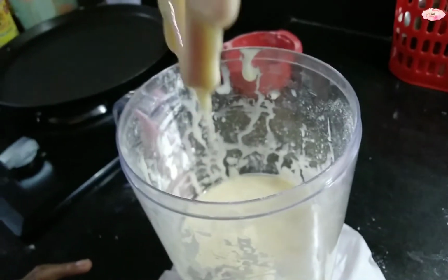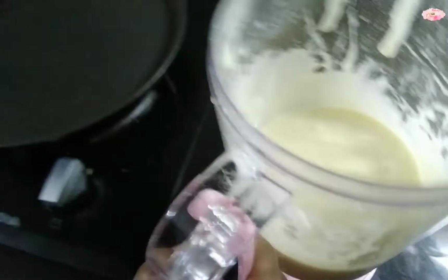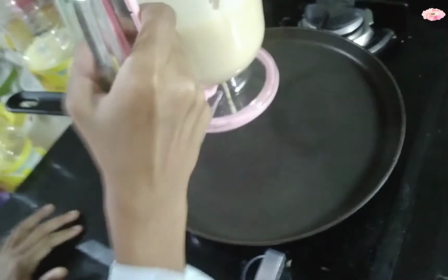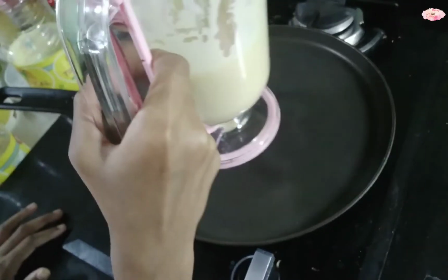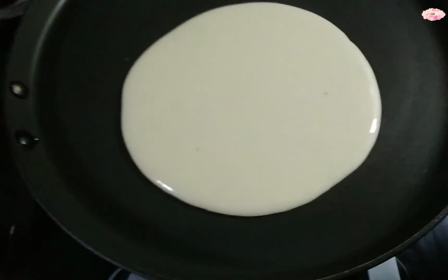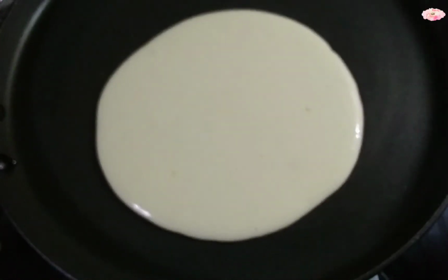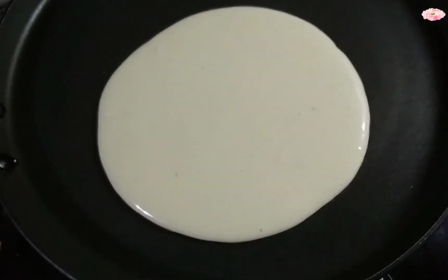Look at my funny beater. How did this happen to our icon? My beard is already burnt. Let's add the pancake batter. Make the handle press and the pancake batter can fall down on the pan.